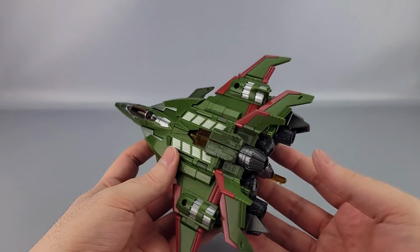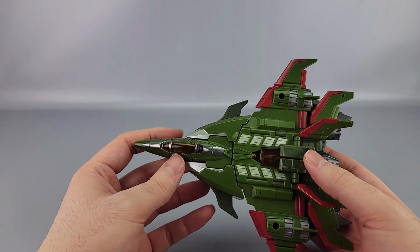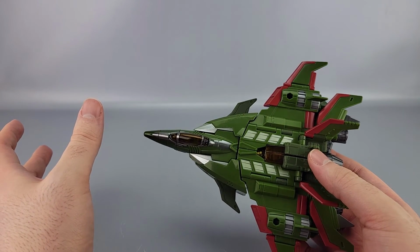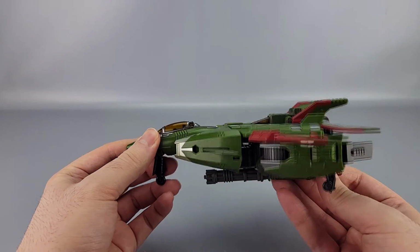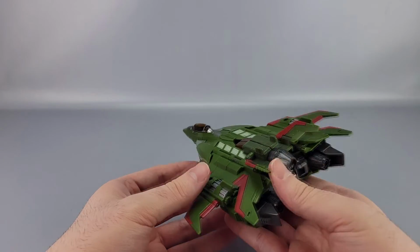really nice vehicle mode. It's very Prime-esque. Again, they did the whole thing with it, kind of G1-fied it a little bit. This one's a weird fusion of Prime Skyquake and the original early 90s Skyquake, which is not weird. I think it was a European G1 release, not available in the US type of thing. So it's a weird fusion of those two. But yeah, it's generally a pretty cool little jet, and it's nice and easily whooshable.